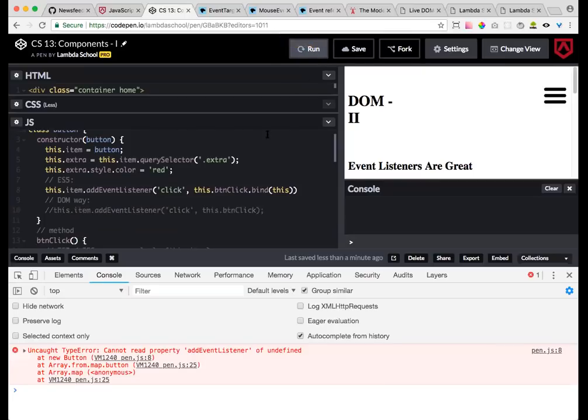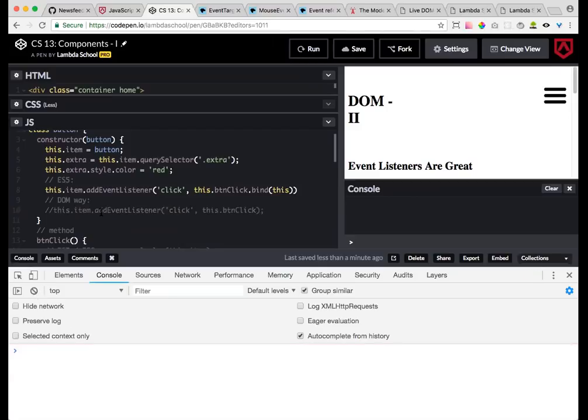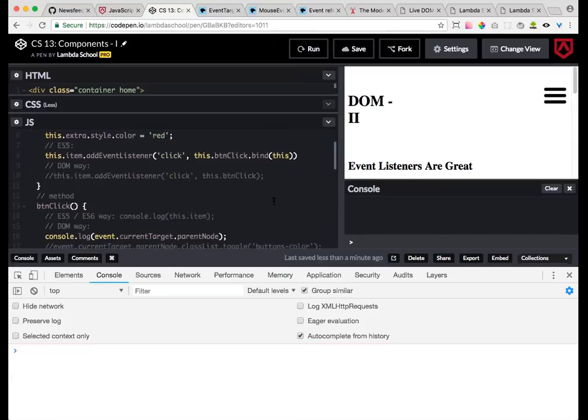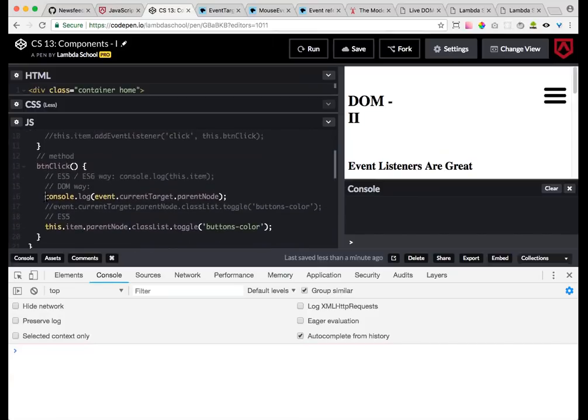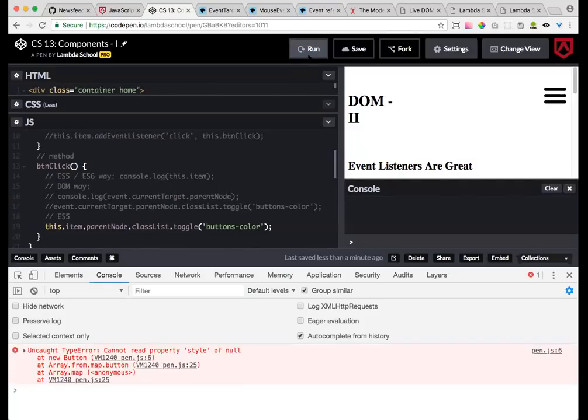So running. And now we get new errors. Can't read property undefined, undefined. Okay, let's see what am I doing here. This.item.addEventListener. Let's make sure I'm calling the same thing. This.item.addEventListener. Yep, that looks good to me. Then we're saying click this.button click, which does look good to me. I'm trying to think if there's anything else I'm missing. And then we're saying bind. Then we come down here. Oh, I'm trying to console log something. I got to get rid of that too. Dang it. Maybe that's what it was. Got to mind your loggers. Okay, and I can't read property of style of null.